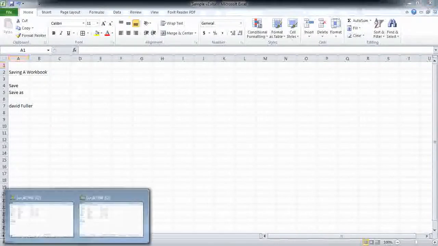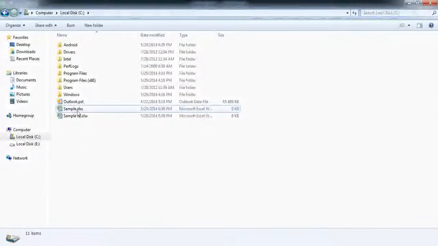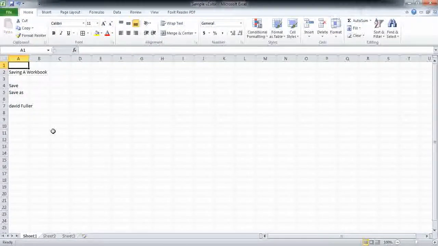Now let's go and check it out. So there we go. You can see that there are two files in the C drive, one by the name of sample and another by the name of sample v2, and this is as per our expectations. So the basic difference between the save button and the save as button is that save overwrites the previous version of the file, and save as opens up a new dialog box for saving the file which you are editing. This is the complete difference between the two.